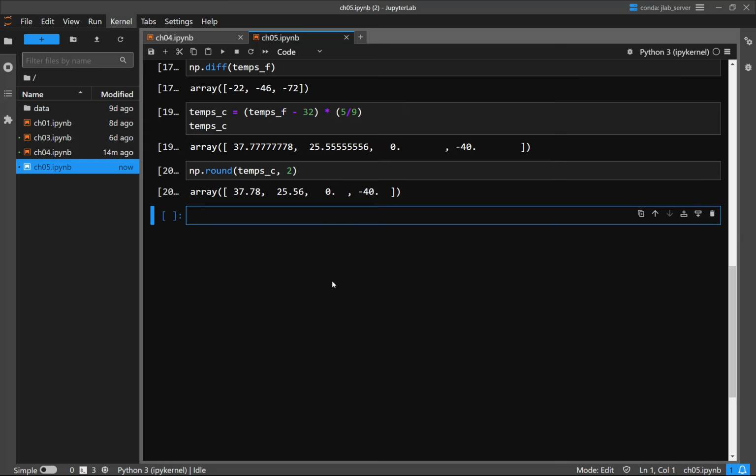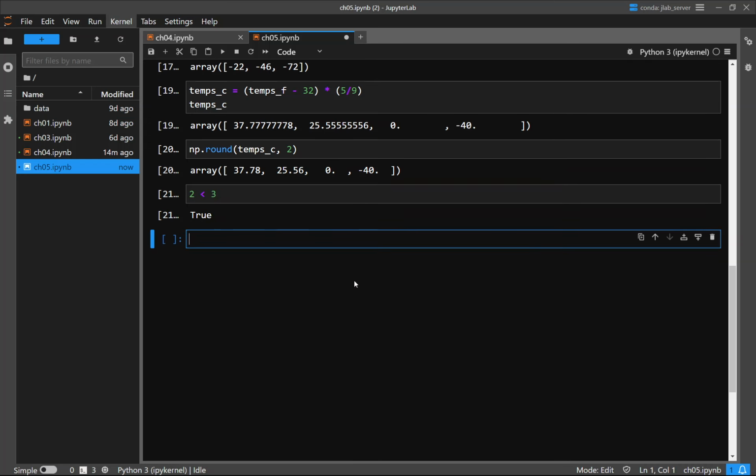So I want to show you something cool with bools now. You know that when you do a comparison, for example, you get a yes or no answer. It's true or false. Like 2 is less than 3, yes, so the answer is true. Disgustingly, you can do math on Boolean values. You can do math on trues and falses. And true is 1 and false is 0 to Python.